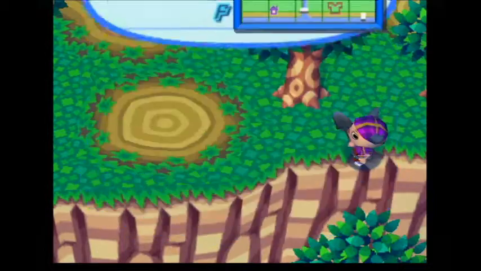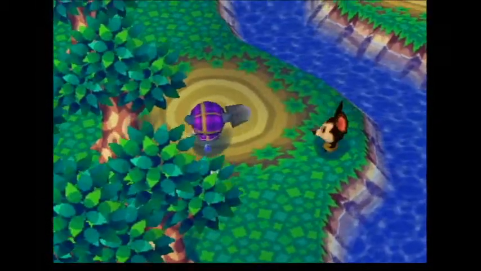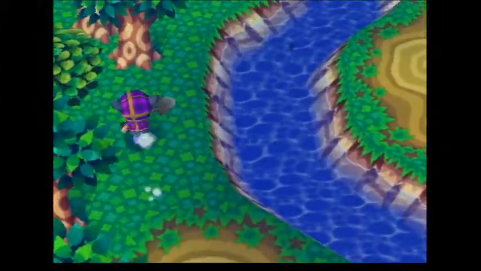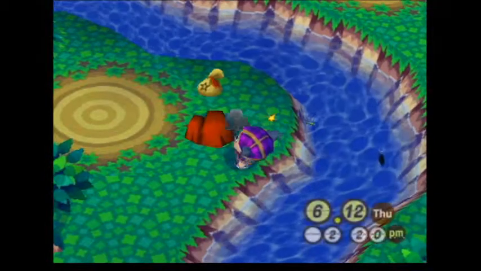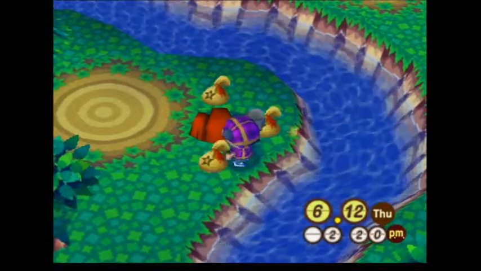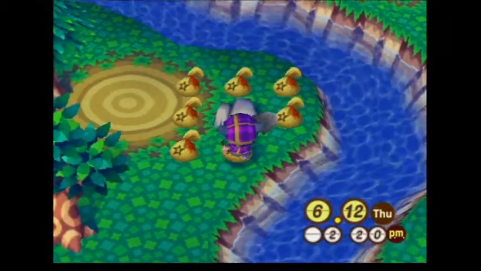Where am I going? There's a bridge up here that I can use. Although I'm not really sure if I've checked everywhere. How many fossils do I have? 1. I only dug up 1. No, I dug up 2 fossils. So there should be 1 more. And here we go. Here is the money rock that appears in this game. And can I get... Nope.